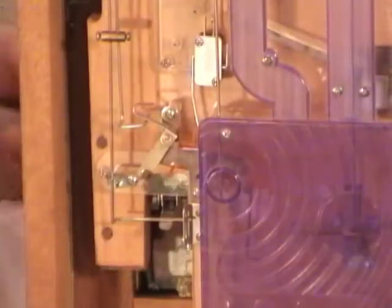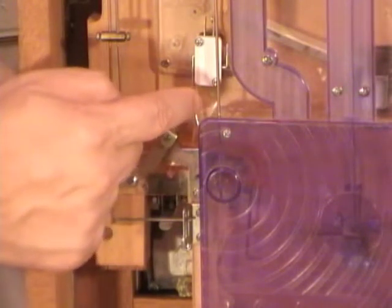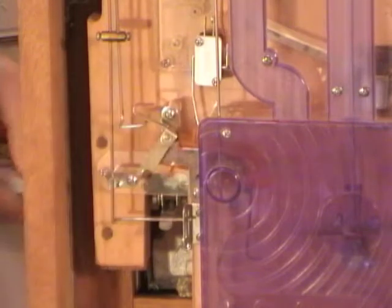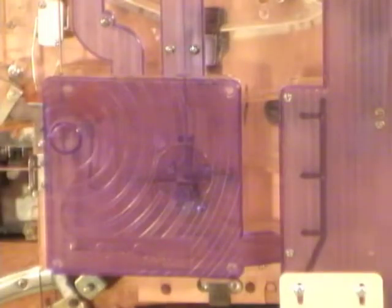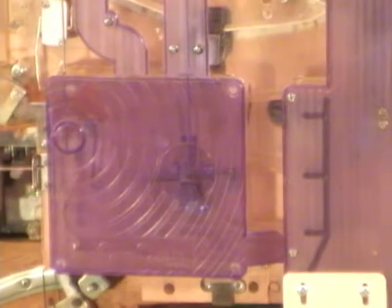Then it'll go through its payout cycle. This switch here is the one that does the center light on front when you get a jackpot. We test machines. We pop open the door and we drop hundreds of pachinko balls through each of the pockets very quickly. So all the levers are functioning and moving really fast.